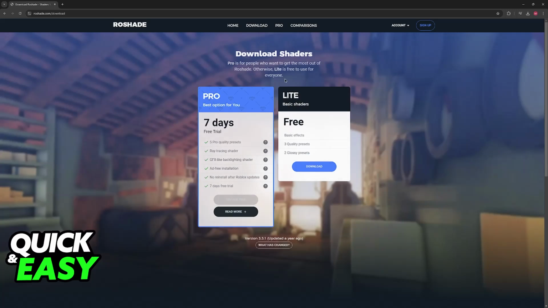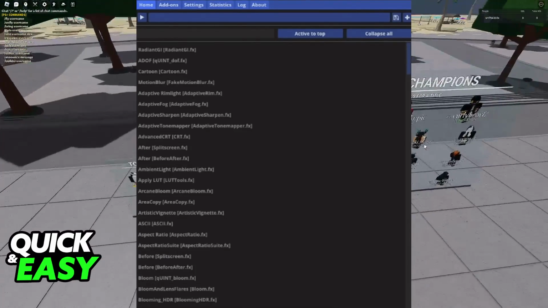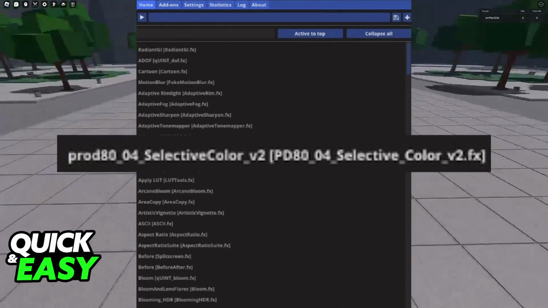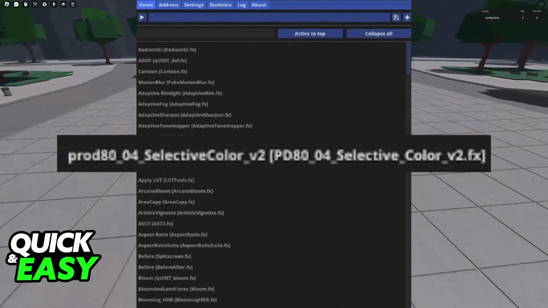Keep in mind that this isn't free. You can download the Lite package, but if you want to customize everything, you will have to purchase Pro. So once you purchase Pro, you will be able to go inside of the settings of RoShade, and as you can see on screen, customize a lot of things about it. One of those is going to be the color, and you will be able to alter the saturation, and so on. So customize everything, and you will be able to select from the colors available in there.